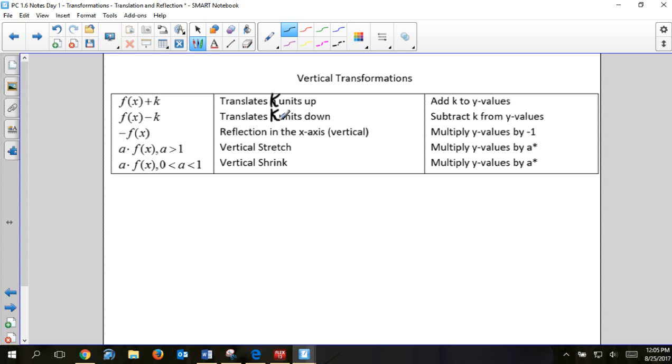Okay, before we do any more examples, I just want to explain the reflection one. If we have a negative sign somewhere, it's going to be a reflect, not a subtraction, but like a negative multiplied. It's going to be a reflect. And this is where people make mistakes. They put the wrong one. Just got to think about it.